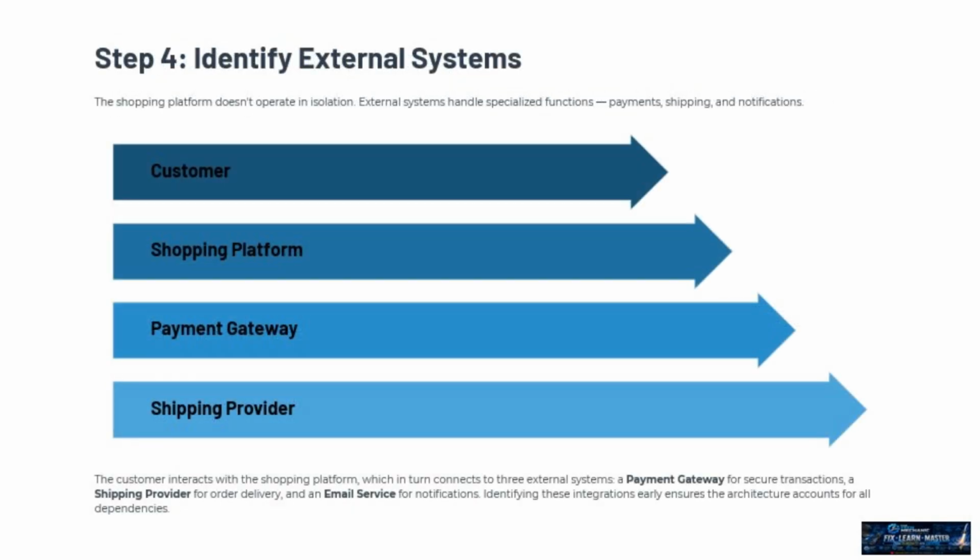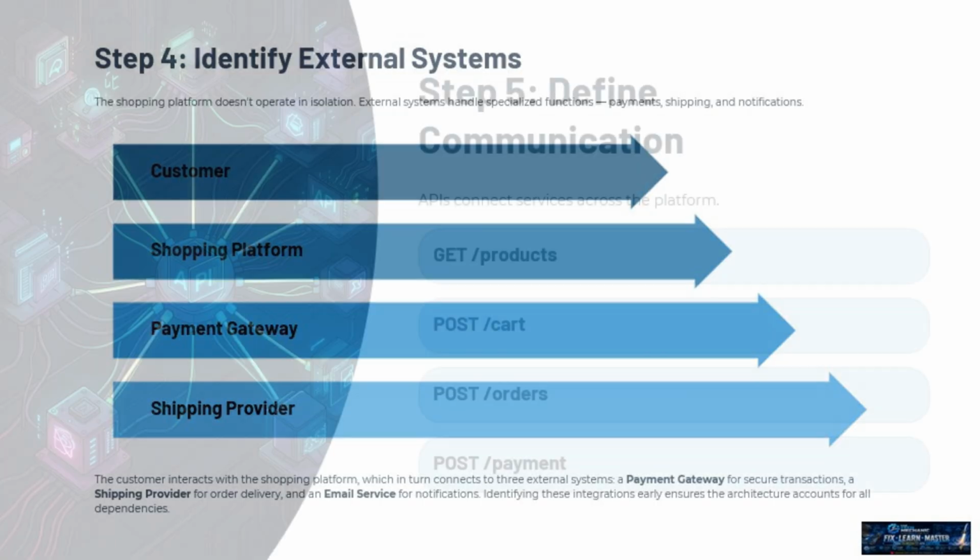Many beginners assume architecture consists only of the software we build ourselves. In reality, most enterprise systems depend heavily on external services. Our shopping platform needs a payment gateway such as Stripe, Razorpay, or PayPal. It needs shipping providers to deliver products. It needs email or SMS providers to send notifications. These systems are not under our control, but they are critical to business operations. Architects must identify these dependencies early because they influence security, network design, reliability, and error handling strategies. Understanding external integrations is a key part of designing successful enterprise solutions.